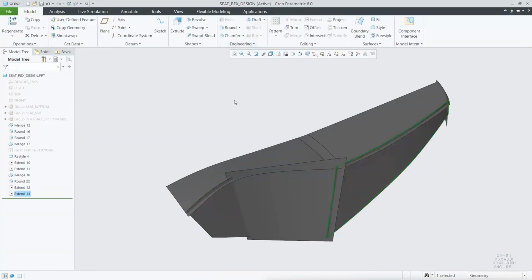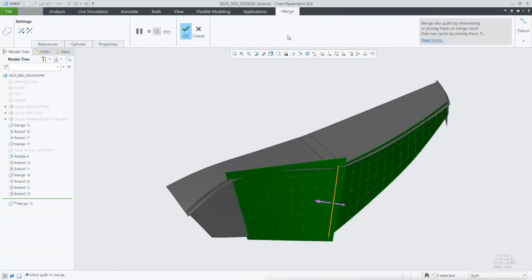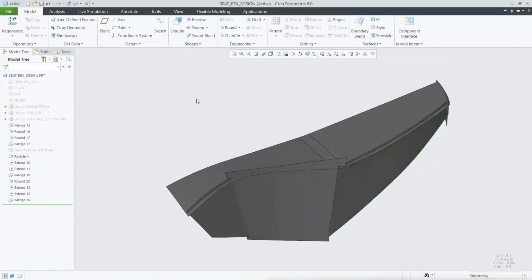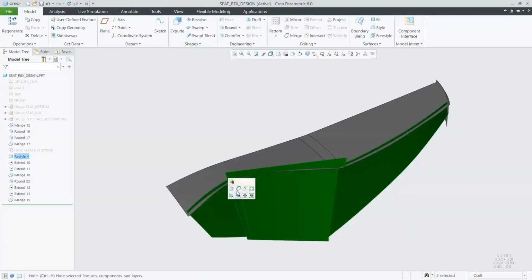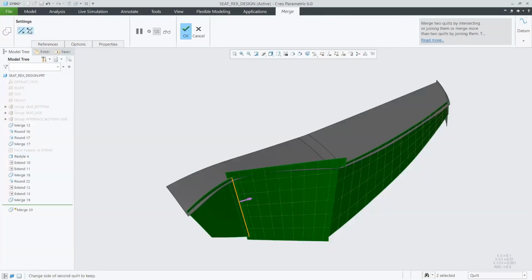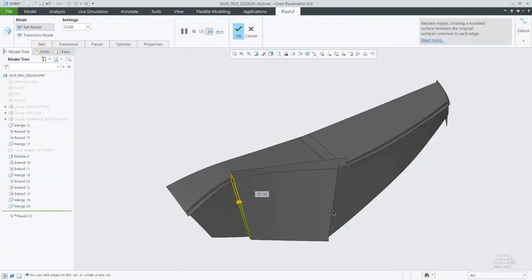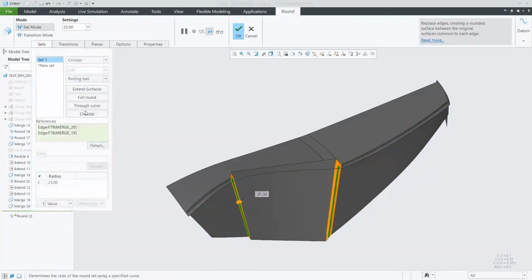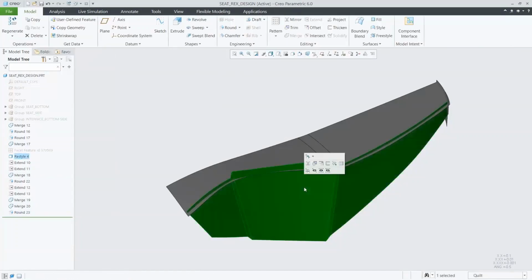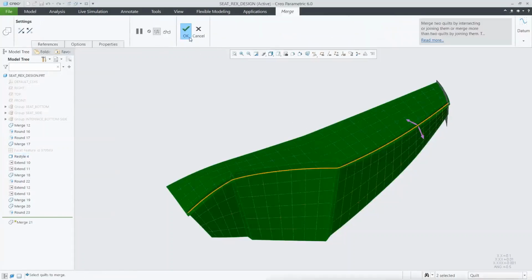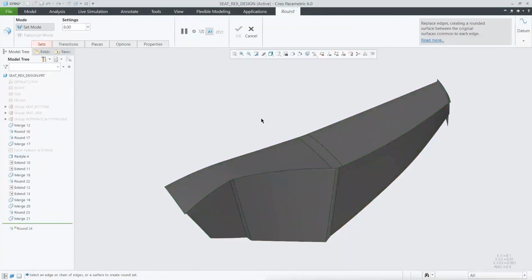So go ahead and do the same thing down here on the side of the model and pretty much do the same thing that we did up on the top. Bottom, go ahead and merge these as well and start to work towards a larger quilt in that sense. Go ahead and round those off to get a smoother transition as well. And again, lots of different options that you have from a rounding sense from within Creo as well. Creo is very powerful whenever it comes to laying out rounds on your models.